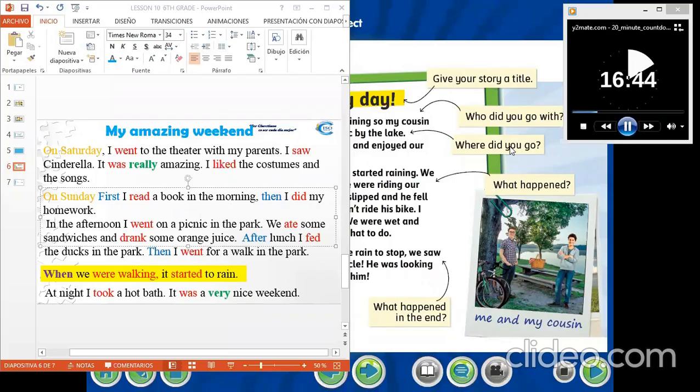Fabricio, you have a question? Profesor, ¿por dónde lo mandamos? Por CIANET me lo vas a enviar. En el link de la clase que has entrado hoy día está habilitada la opción de poder adjuntar archivos, adjuntar tareas. Si lo escribes en una hoja, obviamente le tomas una foto y me lo envías. Si lo estás haciendo en Word, simplemente guardas tu archivo y ese archivo me lo envías. ¿Ok? Good.